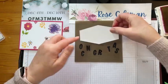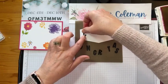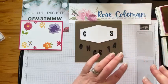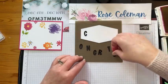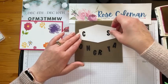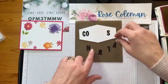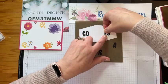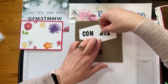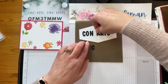Okay, so what I like to do is take my piece that I'm working with and gently lay these. I'm going to start with the C. C-O-N-G-R-A-T-S. So I'm going to have to end with an S, right? Let's take a look. I like to lay everything out. Oh, I forgot to do one thing. We're going to leave a little bit of space for the exclamation point. But the last letter of my congrats is an S. So I'm doing my ends, my bookends, if you will. Then a T goes over here, and then N. I have not pressed anything down yet, because if I don't have the spacing right, let's see if I can do it. Can I do it?